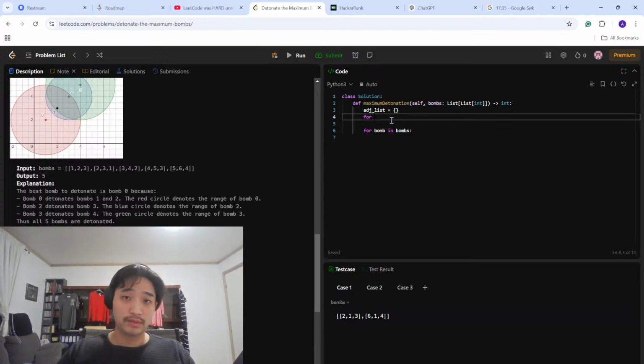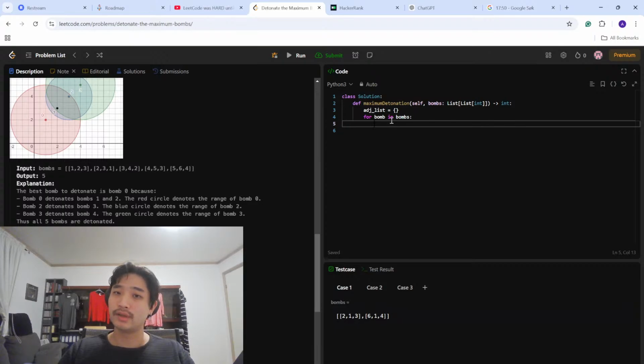For bomb in bombs. Because all of them are connected, right? Or should I remove them later on? Okay, for bomb in bombs. This might be an atrocious way of doing it, so do not hate me for doing it this way.